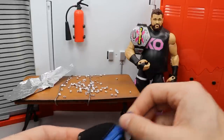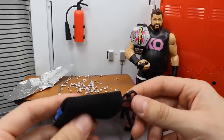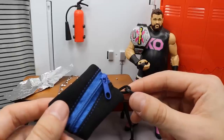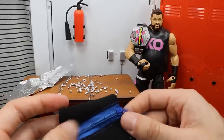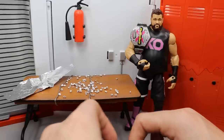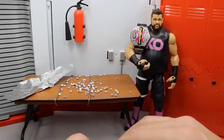As for the bag — I really don't know where I got it. I think me and the wife were out shopping, went to some store, and it came free with something we purchased. I took it and thought I could make something out of this, and now it's my WWE figure thumbtack holder for all my action figure matches and pick fitting. I take my aluminum foil balls, stick them all in here — there's still a ton more in there. I once tried to do an entire sheet.